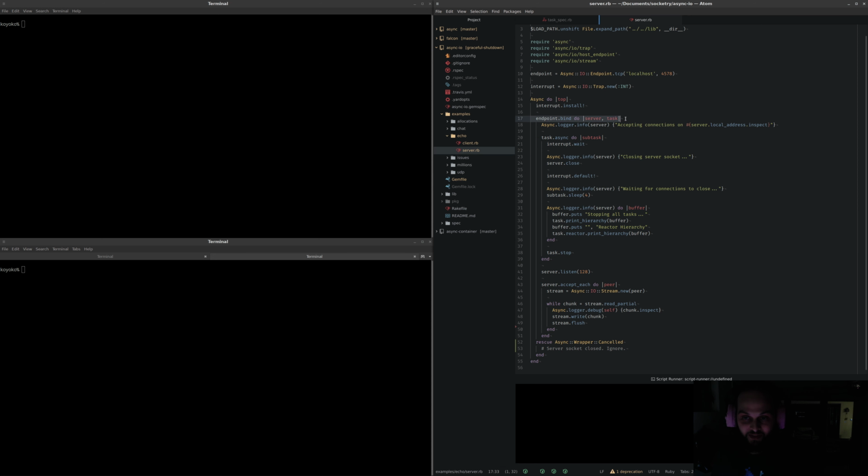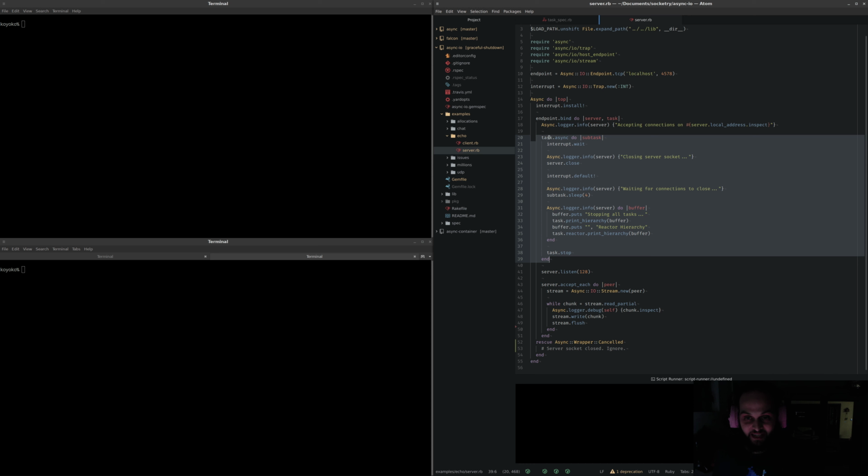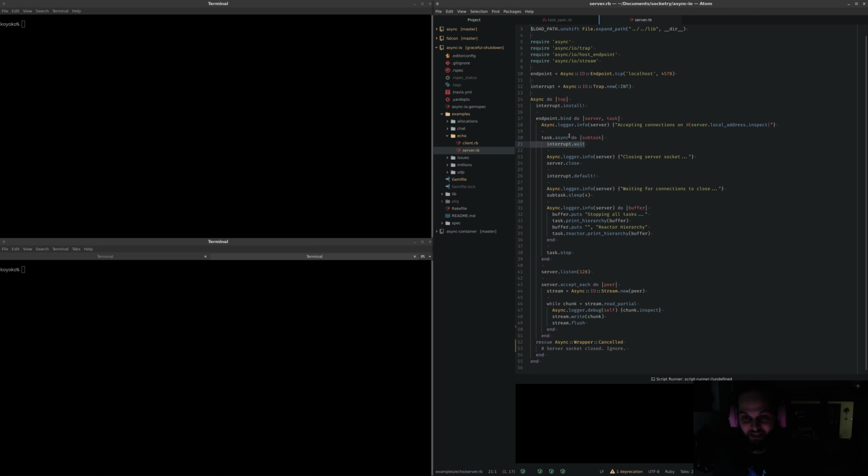So the server, we bind to localhost port 4578, and because my computer has IPv6, there'll be two bindings. Then we basically make an async subtask, and we call interrupt.wait, and this will just wait indefinitely until the user presses Control-C.